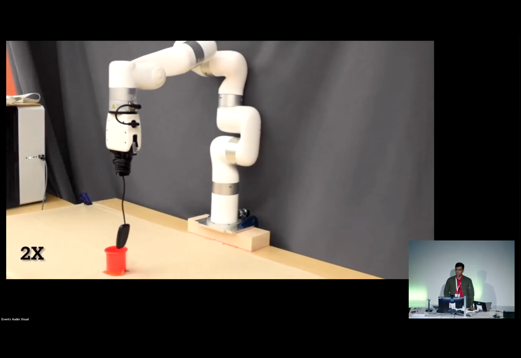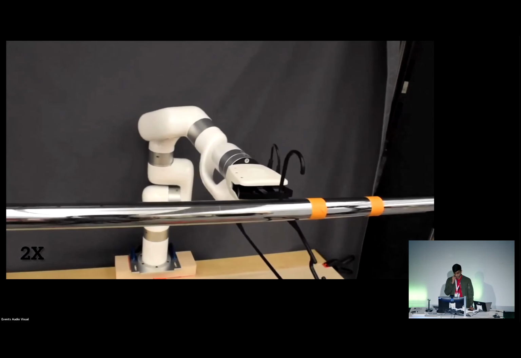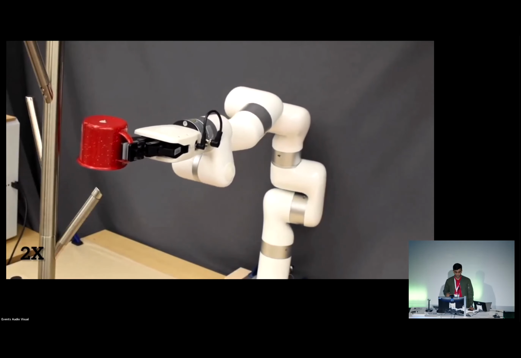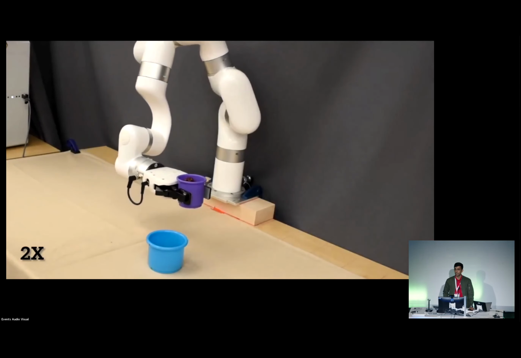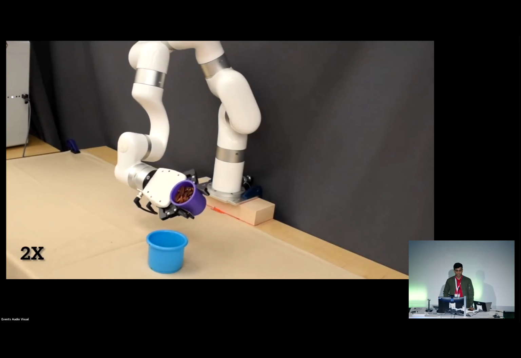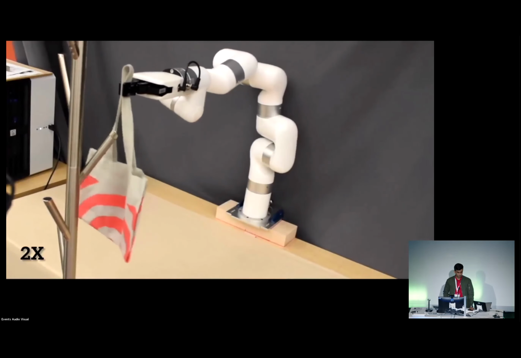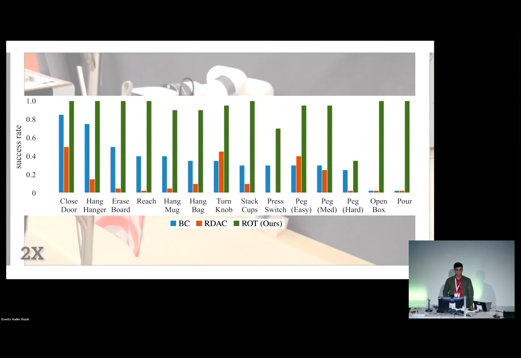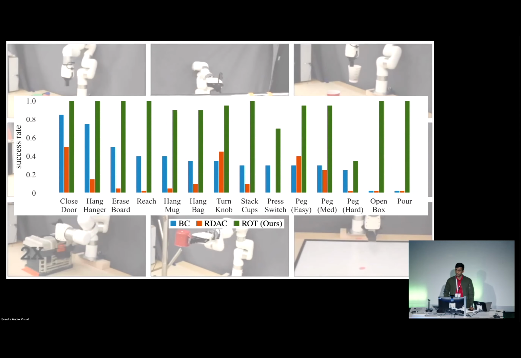We evaluate our approach on a set of 14 real-world tasks, and for these tasks, these high-dimensional images are given as an input to the policy, and the policy is supposed to spit out the end effector positions. For each task, we give just a single expert demonstration and only allow 1 hour of online fine-tuning. These are our results. And as you can see, ROT significantly outperforms behavior cloning and prior adversarial IRL-based approaches.